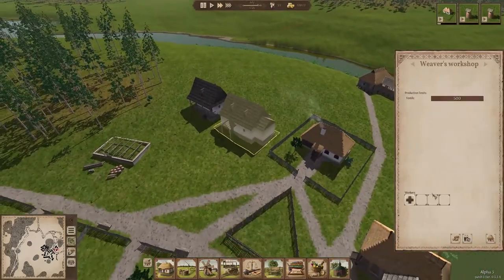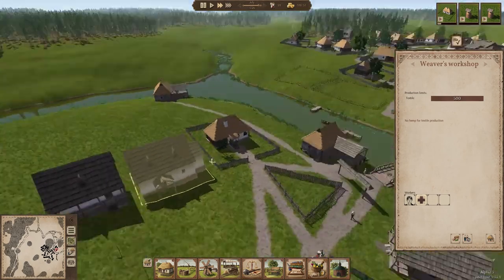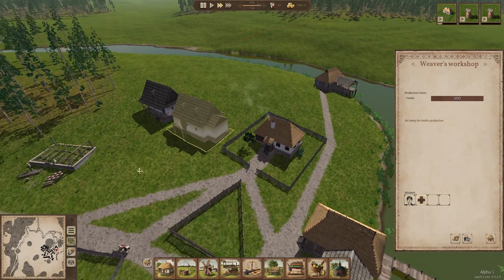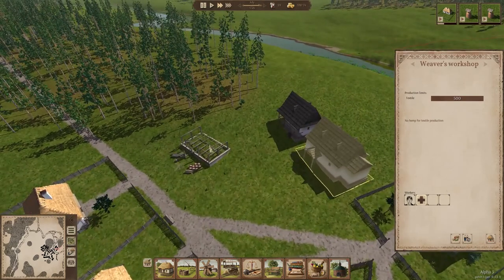I'm going to assign a worker to the weaver's workshop. No hemp yet, I know. No hemp for textile production. I understand that. It's going to get there at some point. Pretty soon. And when it does, I just want you to be ready. So what you're going to do is go in and set up the shop, get ready, get the coffee brewing, all that kind of stuff. You'll see some folks building a house out here.